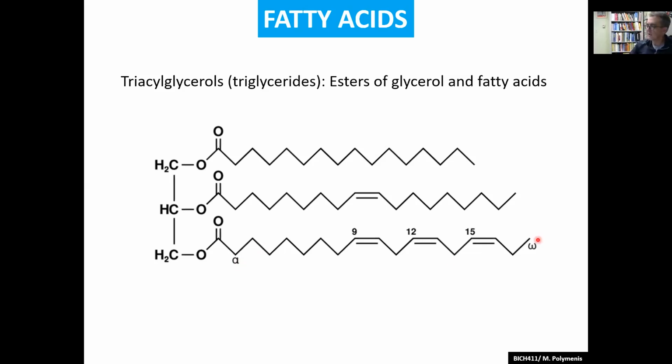So all the omega fatty acids you hear about refer to some double bond, X number of carbons from the omega position. If it's omega-3, as I believe that's the one, or something close to it, 1, 2, 3, yes, that is an omega-3 fatty acid. It's also an omega-6 and 9 fatty acid, right? So alpha and omega refer to carbon positions relative to the carbonyl carbon.